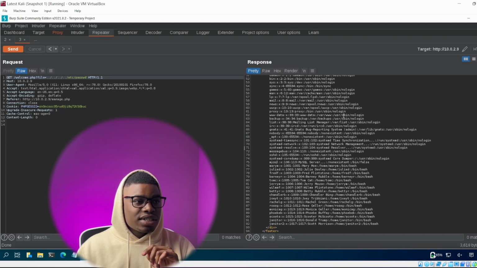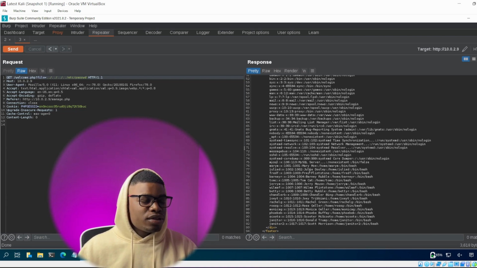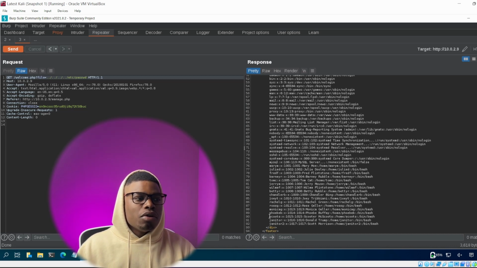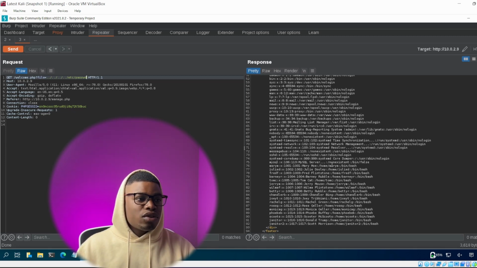There's a lot of users on this thing, as you can see. All these people have bash terminals, or what's it called? They can have sessions, right, on this machine. Janitor 2, Janitor, Scoots, Phoebe, VBB, VBib, Monica G, Ross G, all these people, right? So a lot of enumeration we have to go through.